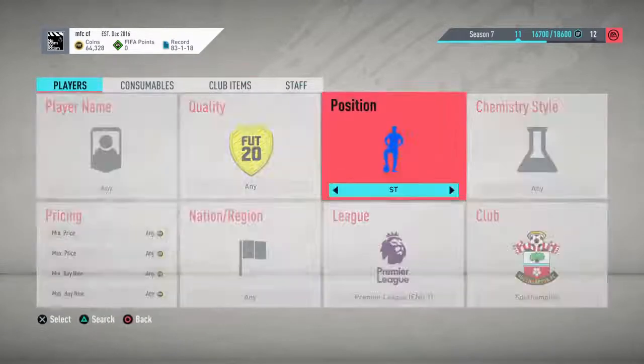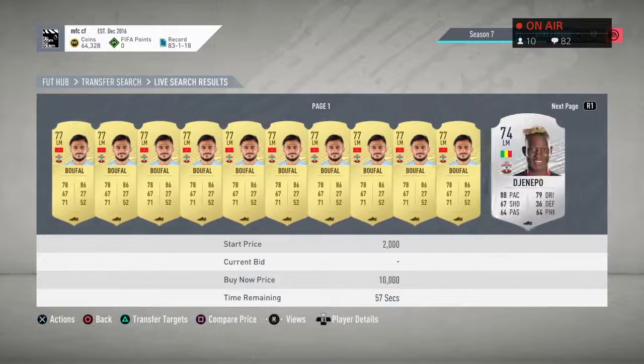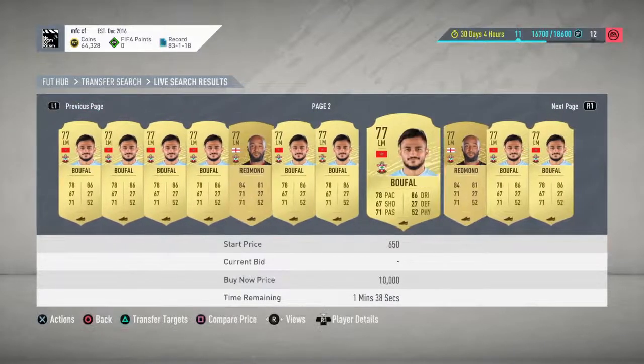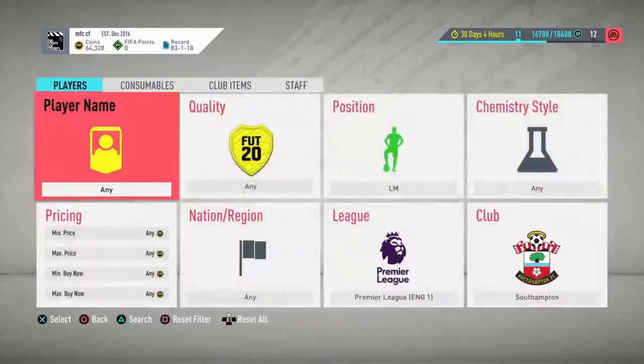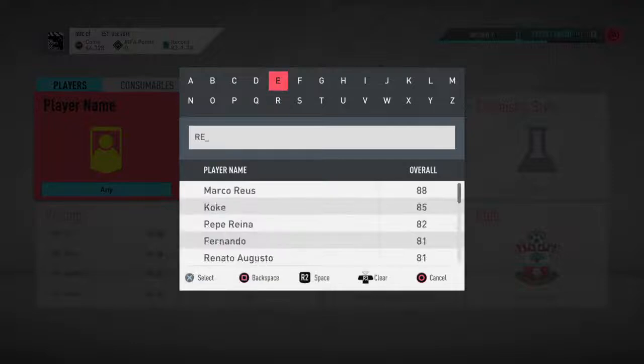I'm going to try and find a winger or something. Someone that maybe I haven't purchased yet. I've got a Buffal. How much is this guy? Oh my days, this is mental how much this costs. How much is Redmond? He can't be that much, surely. Nathan Redmond. I'll spell his name.